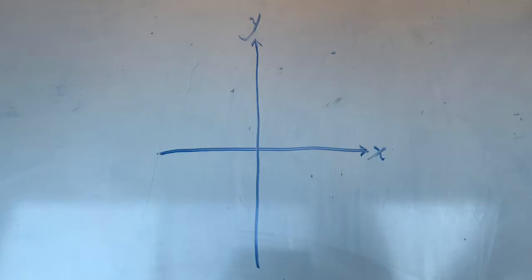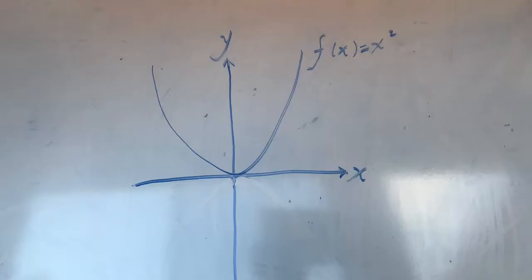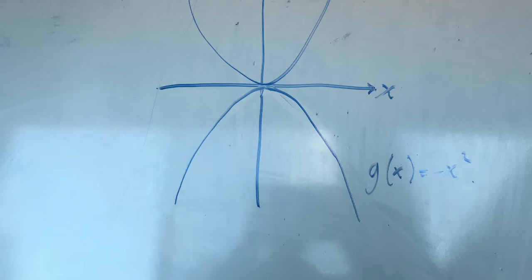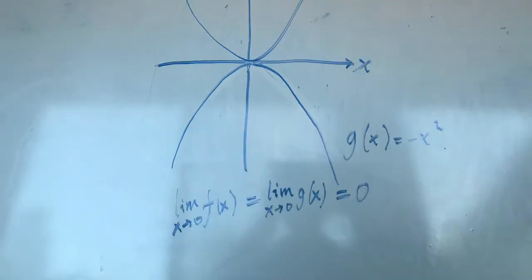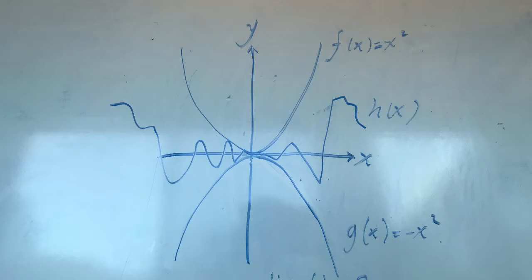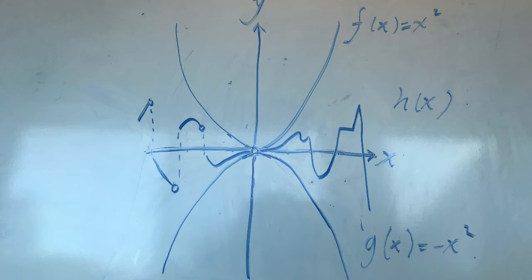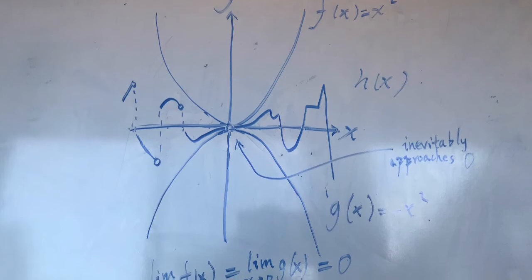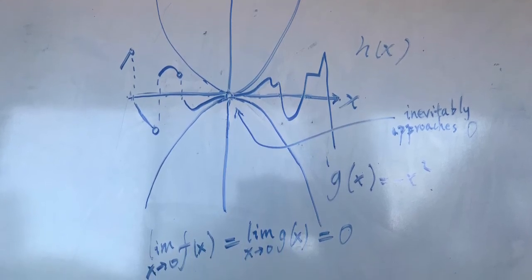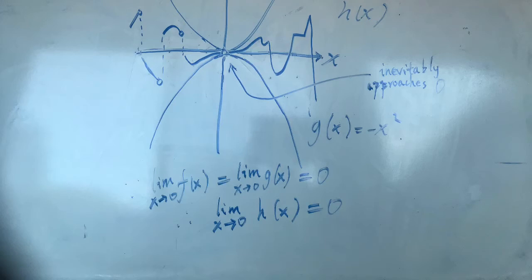Let's get a better understanding of this theorem by graphing the question that I just proposed. This is the graph of f of x and g of x. The limits of f of x and g of x are both 0 when x approaches 0. Now, because h of x is squeezed in between f and g of x, no matter how weird and bizarre and spectacular this graph of h would be, its value will always approach 0 when x approaches 0 because it has nowhere else to go. Therefore, the limit of h is 0 when x approaches 0.